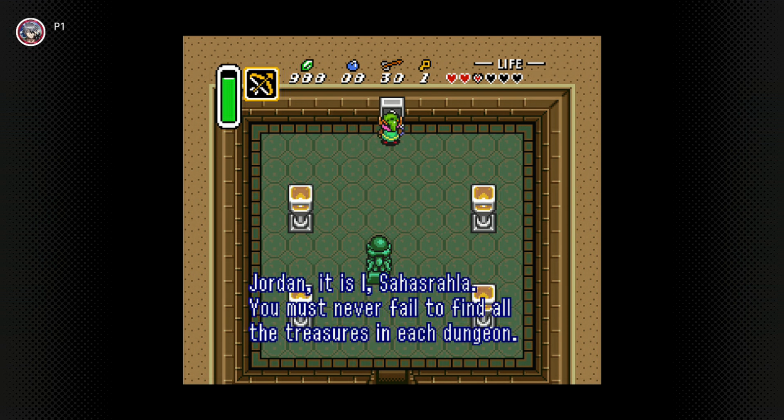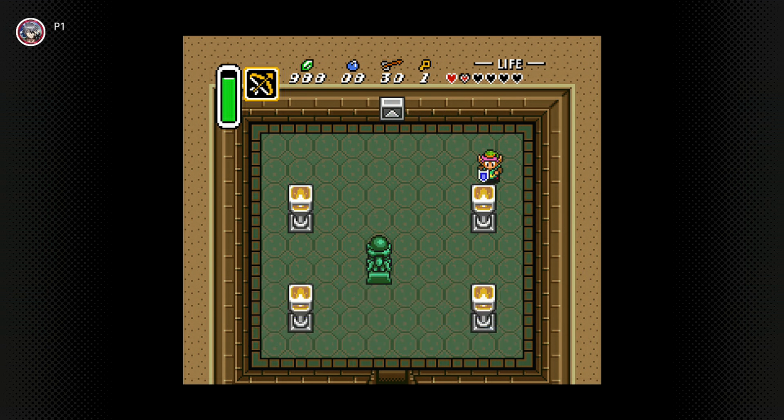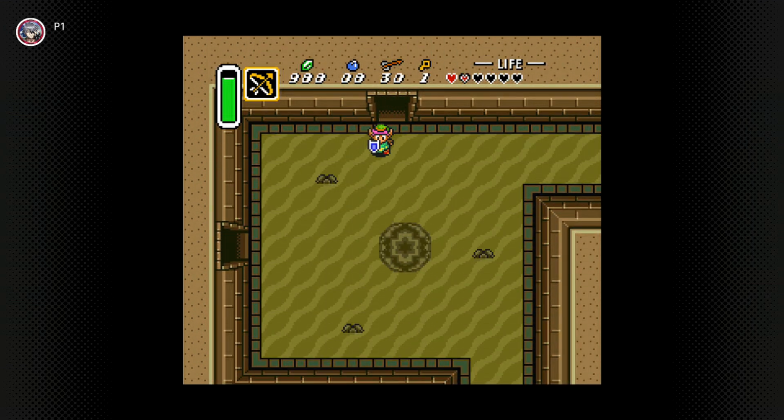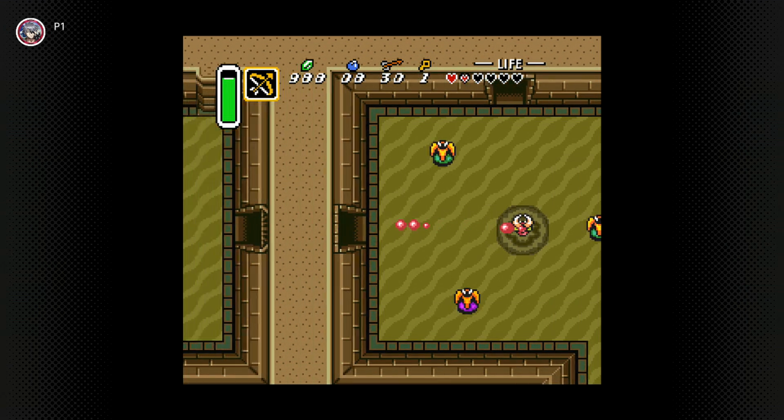Jordan, design, Sarasada. You must never fail to find all the treasures in each dungeon. Okay, oh, ow. Leave me alone.